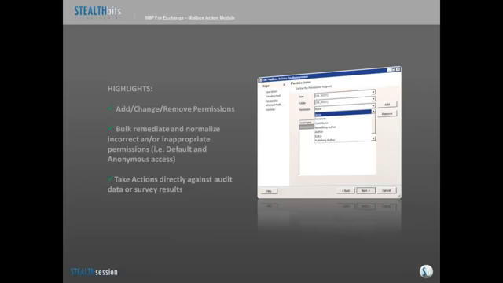And the bottom line when you boil it all down to permissions is essentially, regardless of where you're setting these permissions, whether they're in Exchange, SharePoint, file system, or Active Directory, they get messy over time.